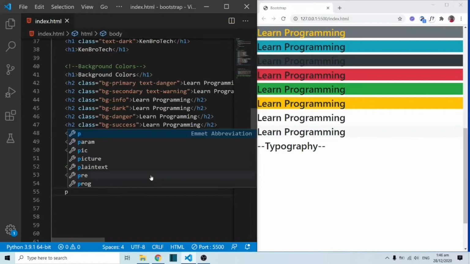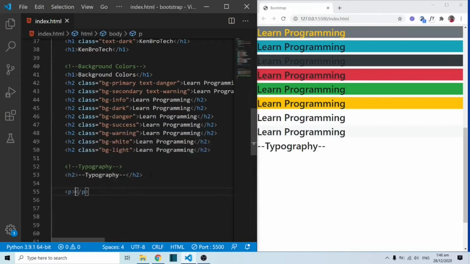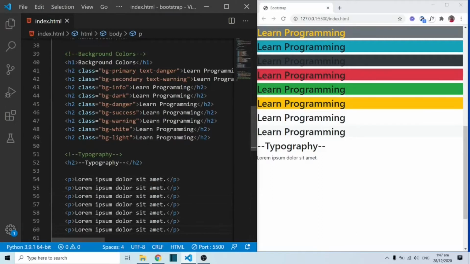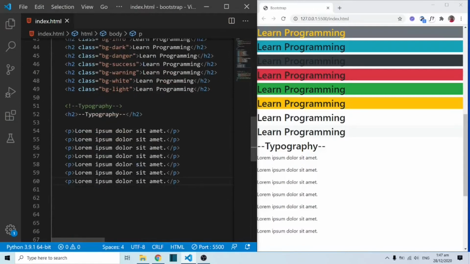Now let's have a paragraph. And with this paragraph, I'm going to generate some lorem ipsum dummy text. So when I type lorem and add 5 to it and press enter, I want 5 words of dummy text, and that's what we see over here. Now what I'm going to do is I'm going to duplicate this a number of times. I'm going to do the Shift, Alt, and the down arrow key. This will only work when you are using VS Code, I guess.